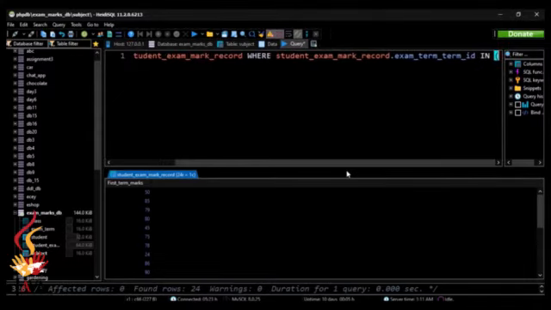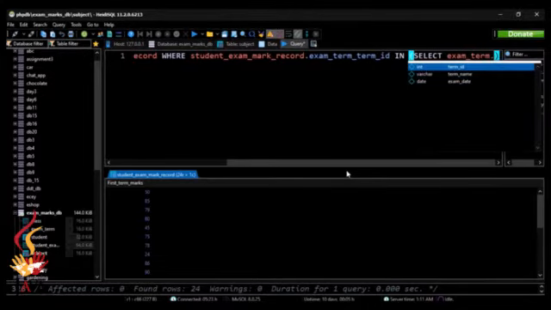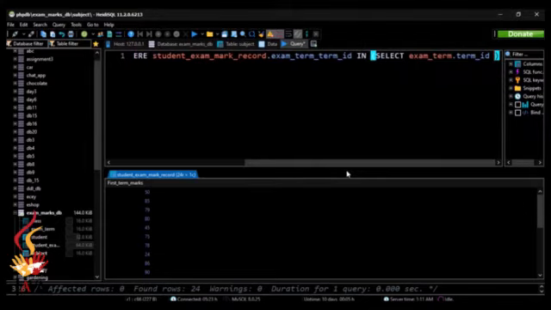Here I will give a subquery to select the term ID, exam term dot term ID from the exam term table where the exam term dot the term name should be equal to first term.